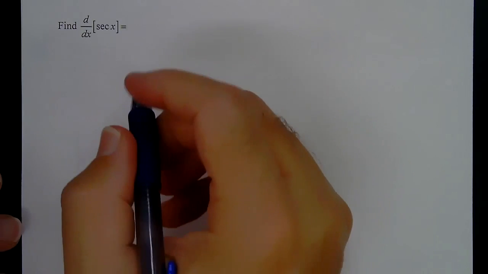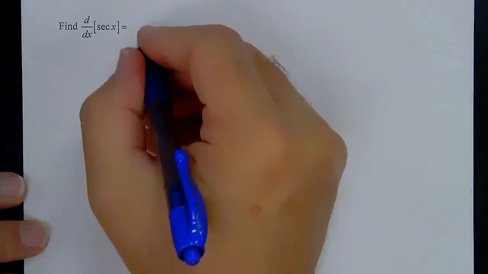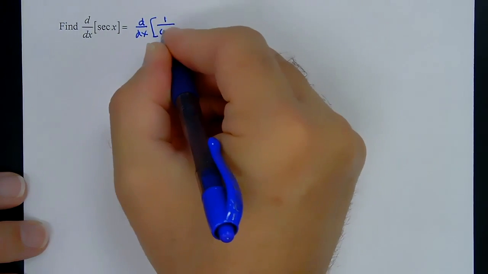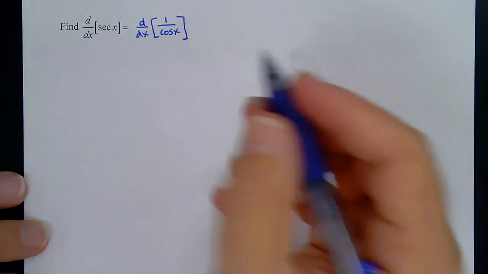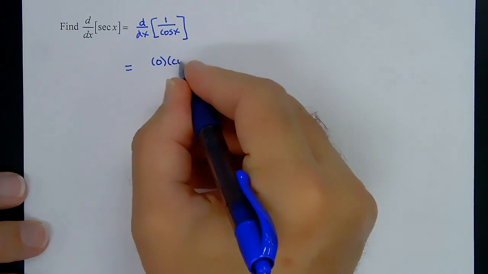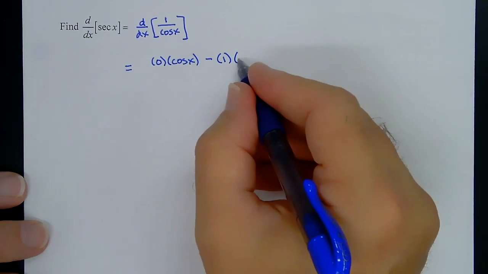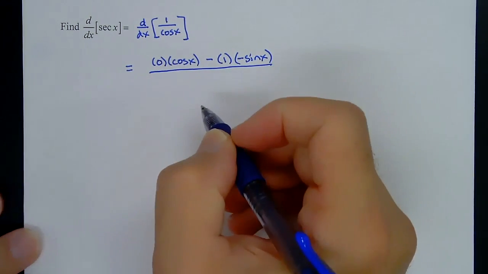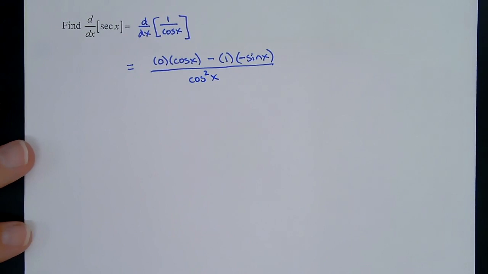So the derivative of secant x, we are going to need to rewrite this. From trig identities, we know that we can rewrite secant x as 1 over cosine of x. And because now that's a quotient, I can apply the quotient rule, okay? So the derivative of 1 is 0 times the denominator, which is cosine of x, minus the top, which is 1, times the derivative of the bottom, which is negative sine x, all over cosine squared x, or cosine x squared, okay?